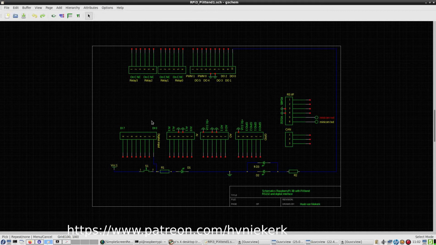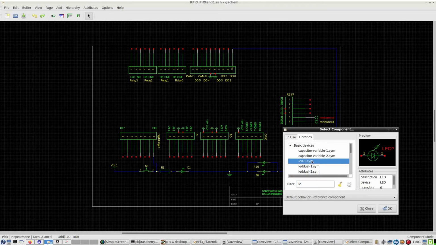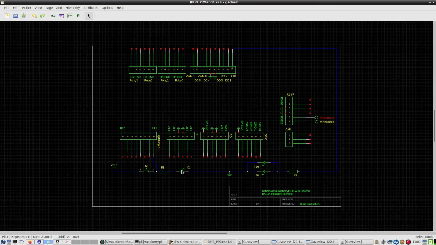Let me do so. So that would be the component LED, and oh, I have here an LED as well.